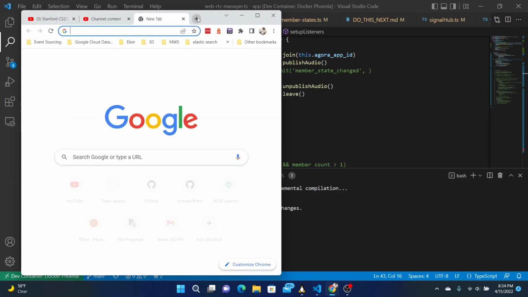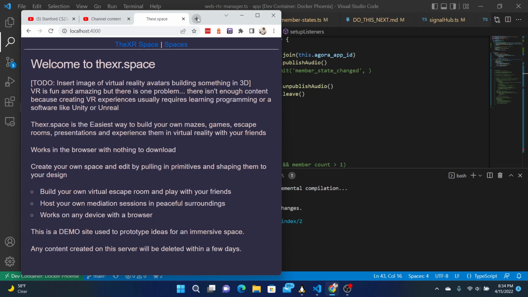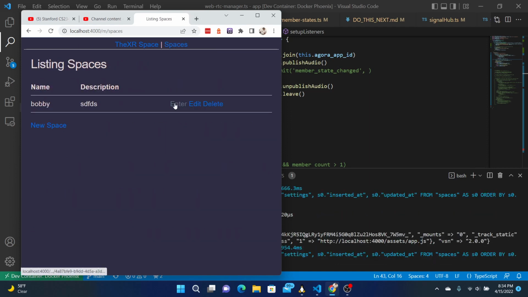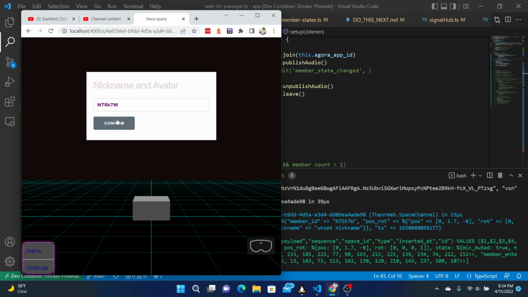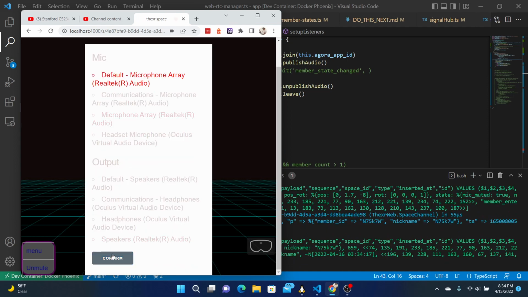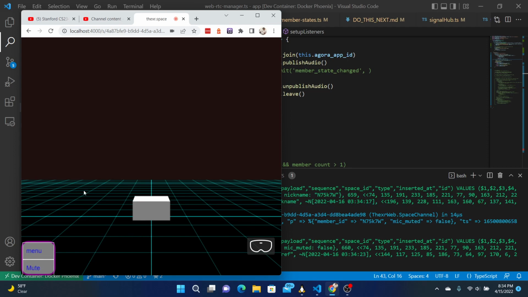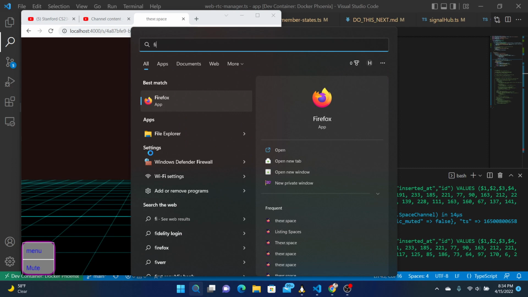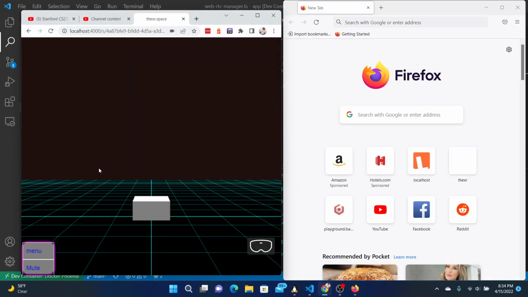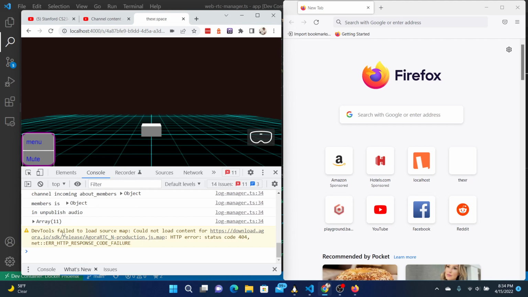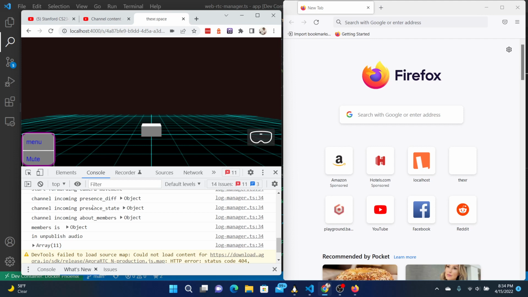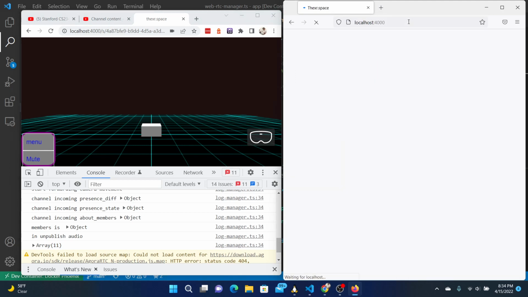Let's test that out. Okay, so we're gonna unmute self, join on Firefox side. In unpublished audio, okay. Localhost.